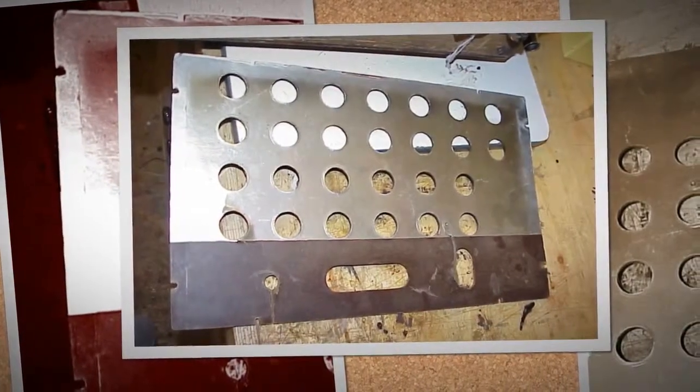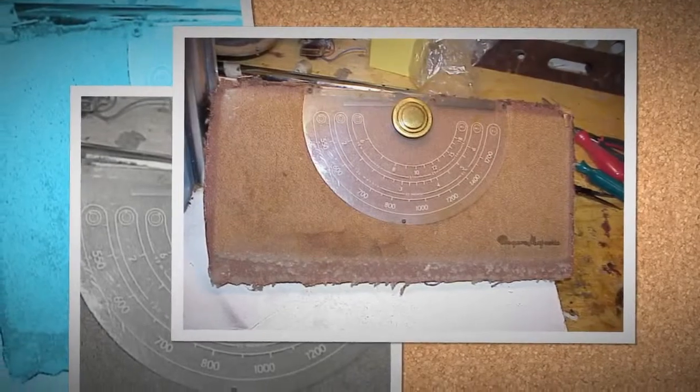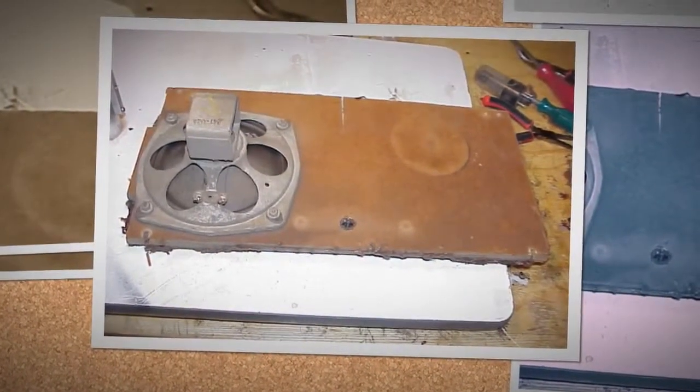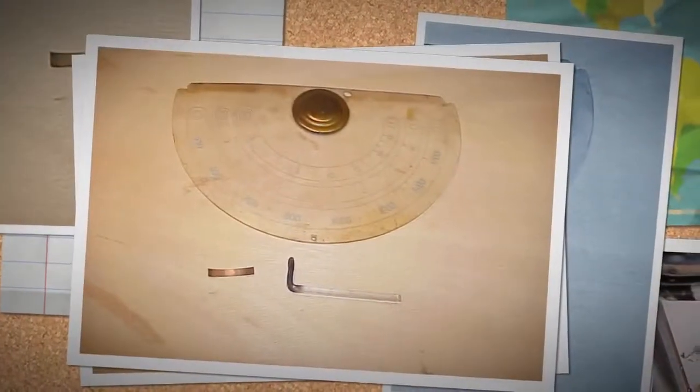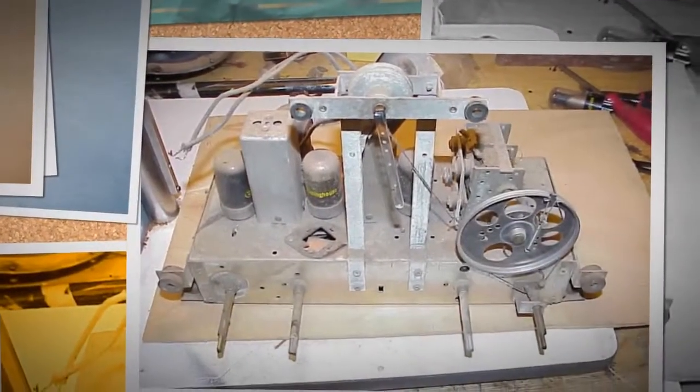Next we ran a test, and it sounds really good. There is lots of volume, and the tone is much improved. Suddenly it stopped working. We found a tube has failed. It is the rectifier. Once it is replaced, our test continues and everything seems good.